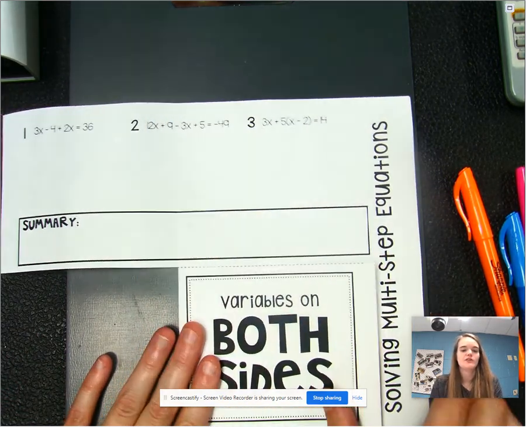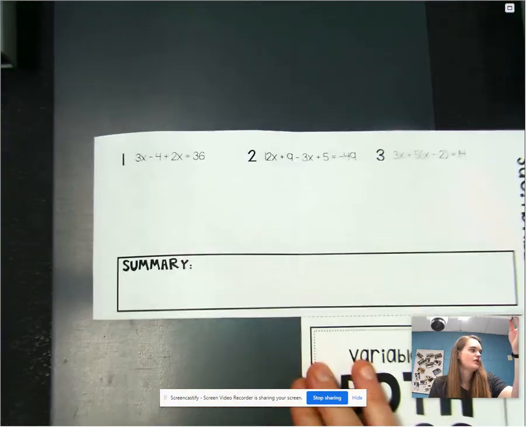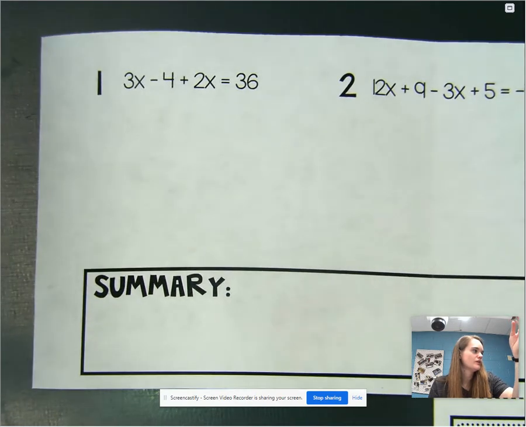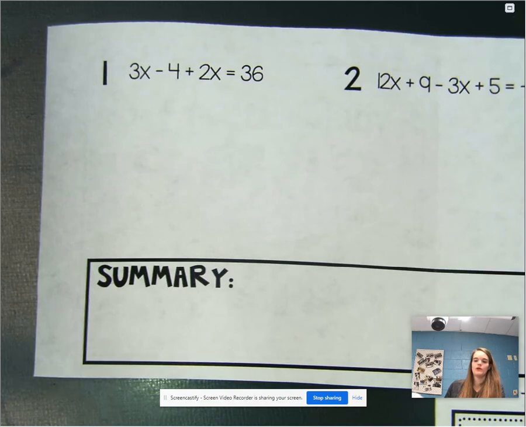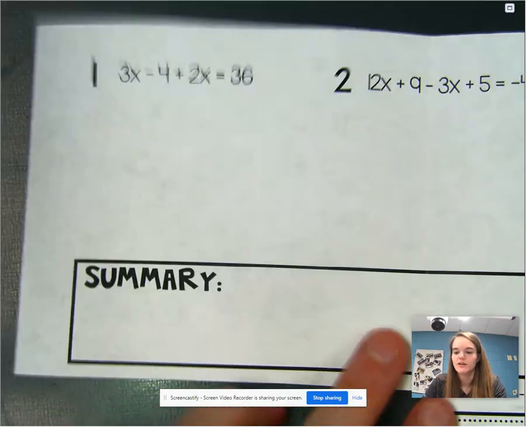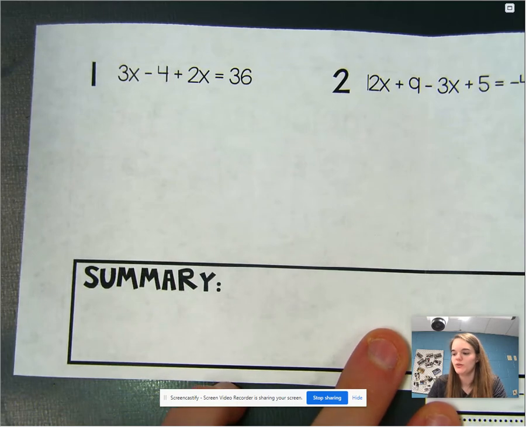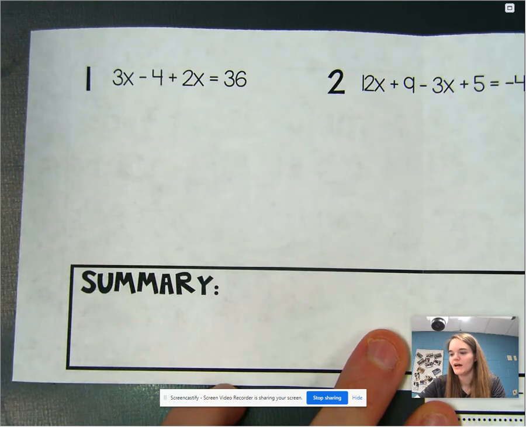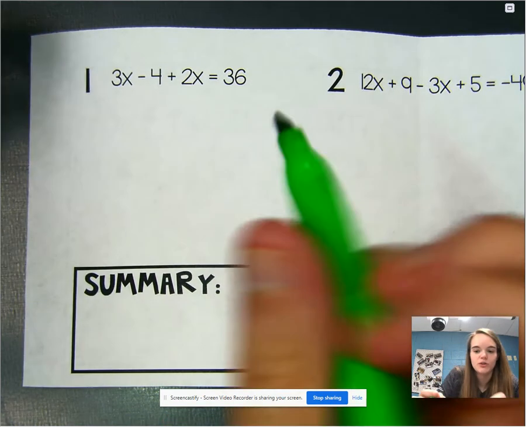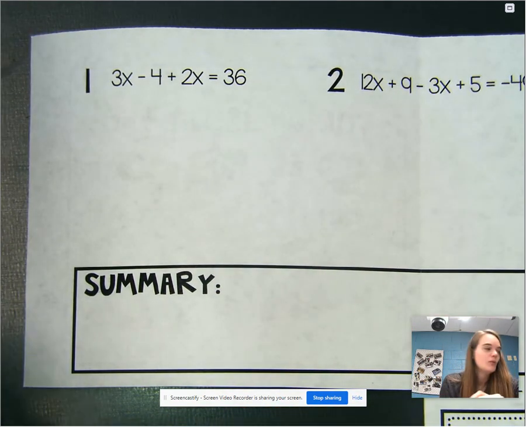We talked a couple of days ago about combining like terms. That's how we're going to work with variables that are on the same side. We are going to have to put them together like they are like terms. So I'm actually going to take a highlighter and highlight if I have any like terms. I'm going to look at the left side specifically. We'll see if I have any on the right.